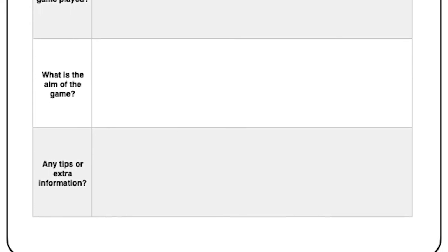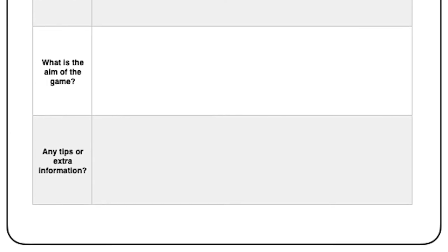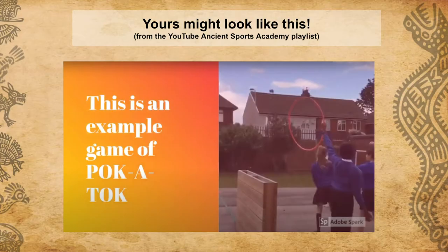What is the aim of the game? Is it to survive, hopefully? And finally, are there any tips or extra information? Maybe you want to think about something that you could write in there yourself. It can just be some of your ideas rather than what you found in your research. And just so you know what we're making today, check out this example of a game of Pocket Hoc.